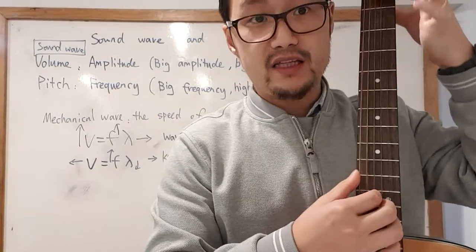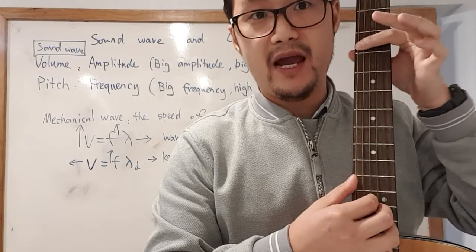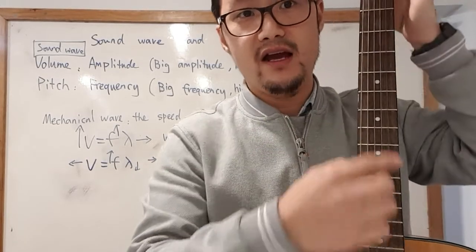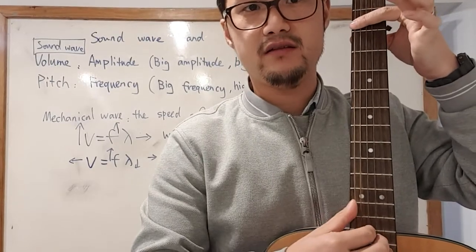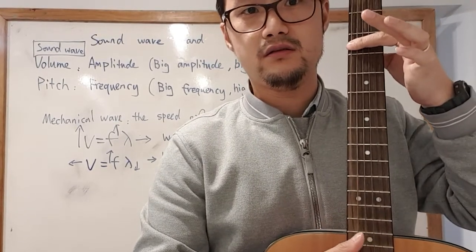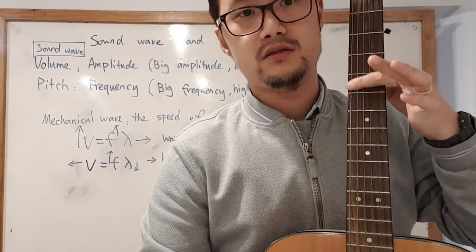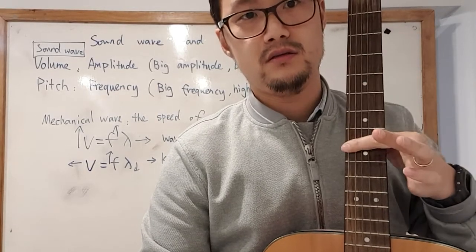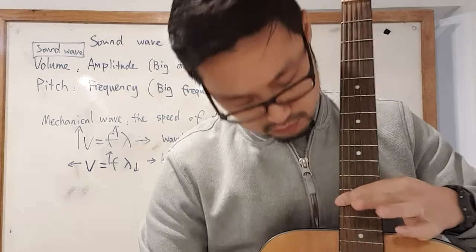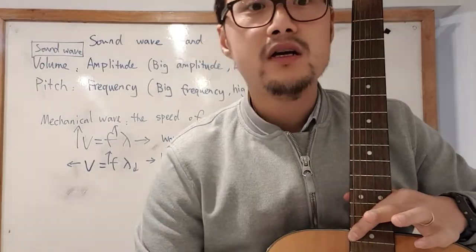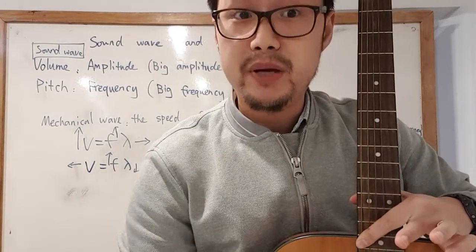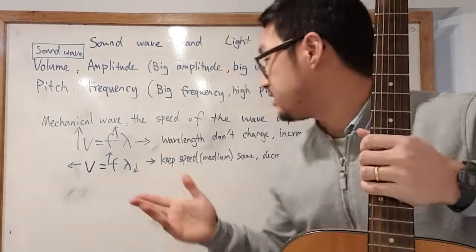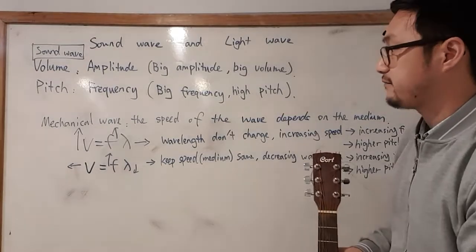Okay. What I can do is I can decrease the wavelength. Wherever I put my hand, I've decreased the wavelength. Okay. Say the total is the wavelength. If I put it over here, I've decreased the wavelength. You can see now the wavelength decreased, the pitch has increased because the frequency gets higher, and that's because of this situation. Okay, all right.